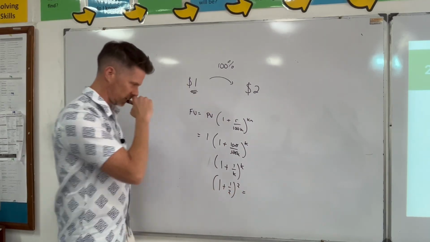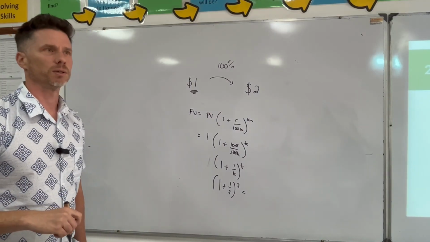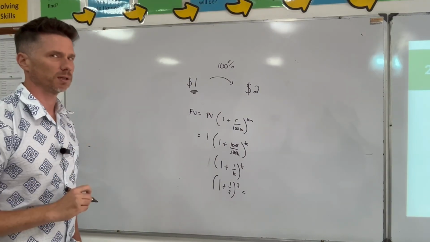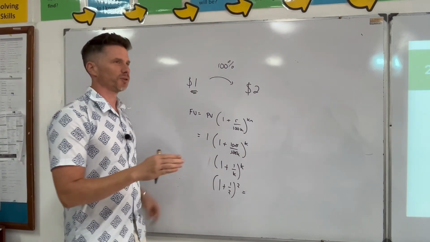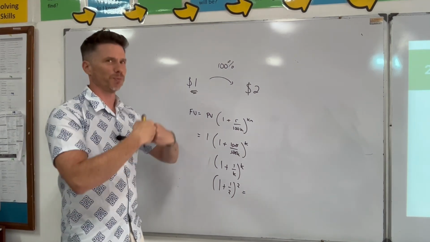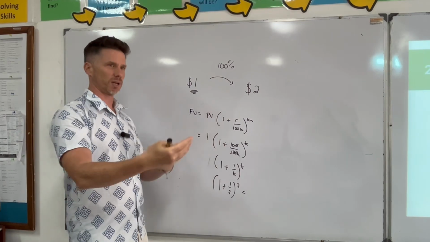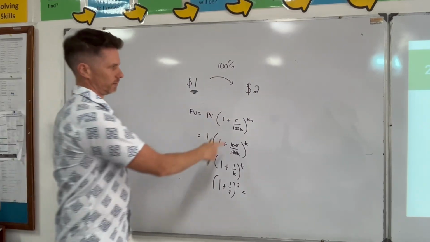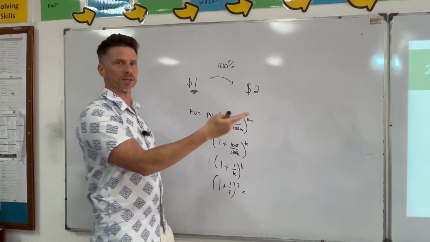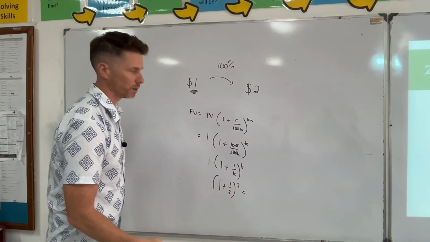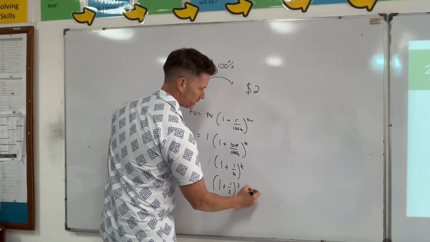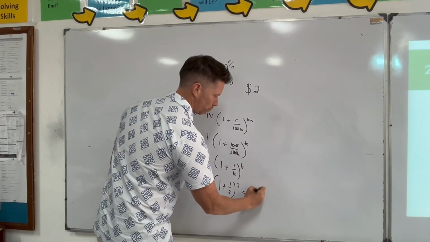What's the value of that? Is that going to be more than 2 or less than $2, if it compounds twice in the year? You'd expect it to be more than 2, because after 6 months you get that compound interest and you put it in again. I know the interest rate is also halved, but it's compounded twice, so it should win. Well, let's see what it is. What's 3 over 2 squared? 9 over 4, which is decimal 2.25.